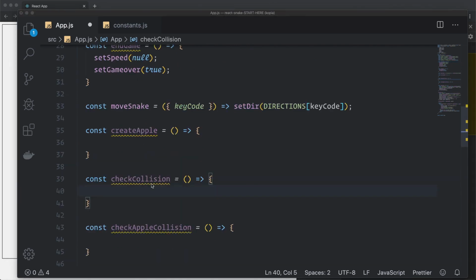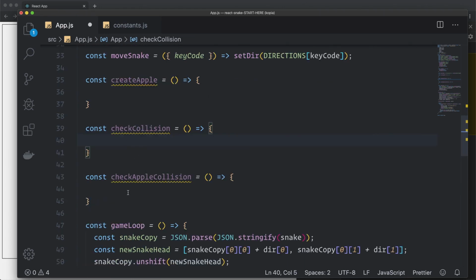So we have to do some collision detection, and we can start creating this function now. We have to do 3 types of collision detection. We have to check so we don't collide with the walls, and that's the first one that we're going to do. We also have to check so we don't collide into ourselves, and that means if we turn around and we move into the tail of the snake, it should collide. So that's the second one. And we also have to check collision when we eat an apple. So I divided these 2 up. We have the check collision and check apple collision. And inside the check collision, we're going to check if we collide with the walls or the snake itself.